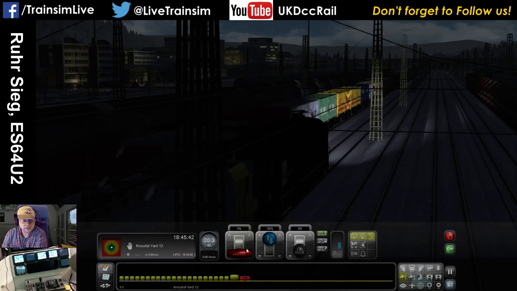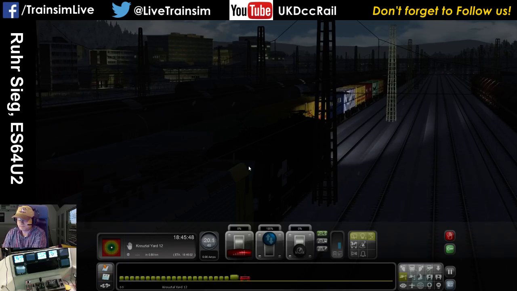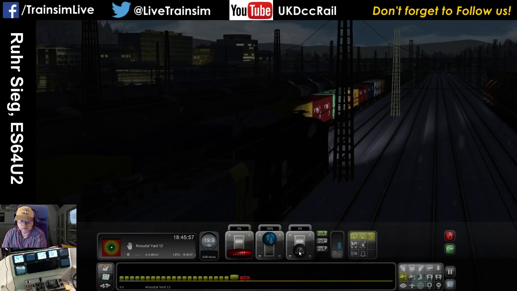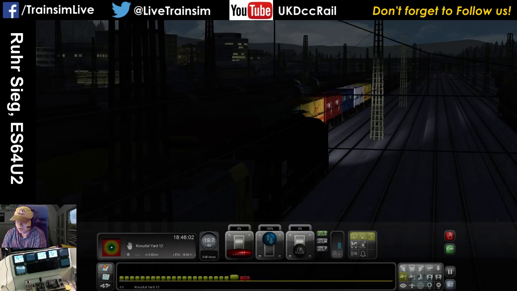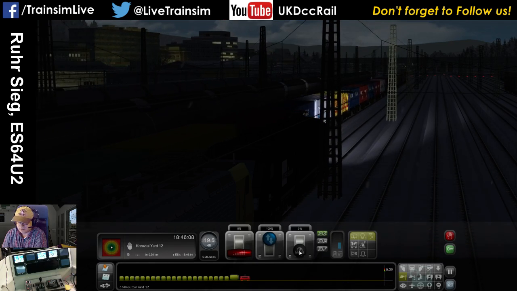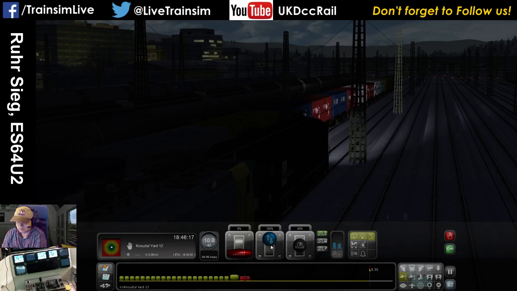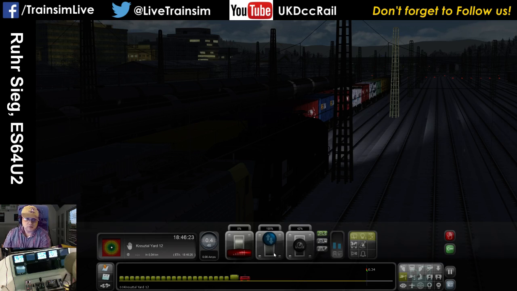Just wait for this train to come into the siding now. We're nearly there. Is that it? Yep, that's it. Yeah, if you're going to use lots of AI, try and use lots of the same train, because if you use lots of different trains, you're opening yourself up to running out of memory. Right.